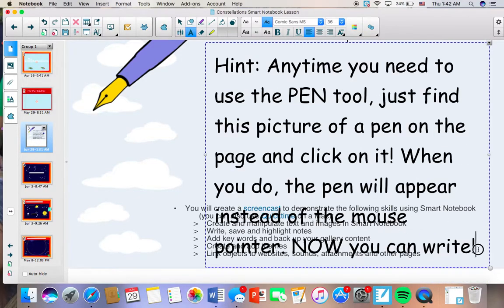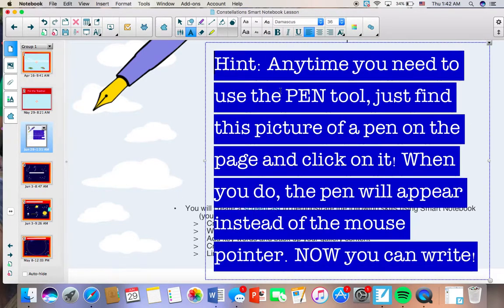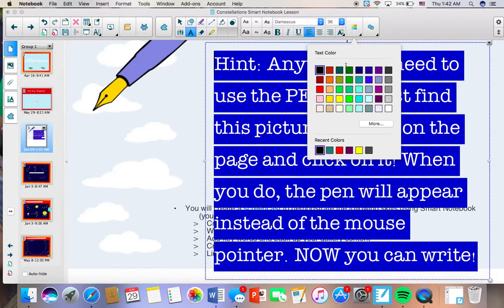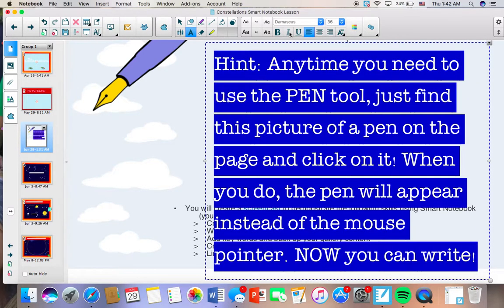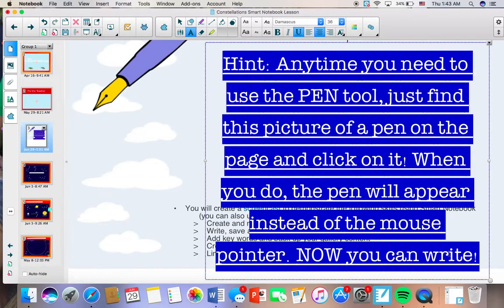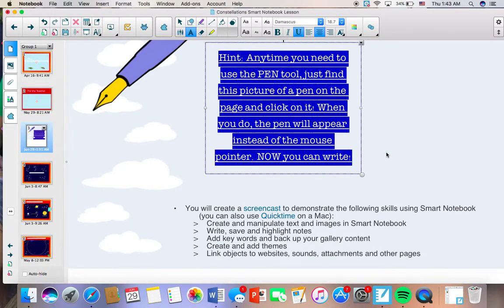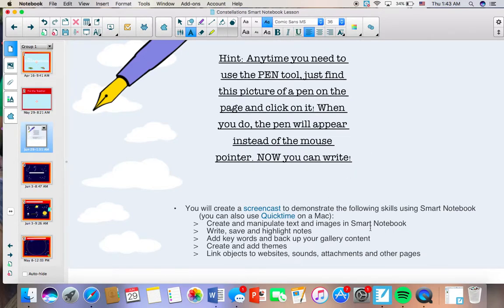But you can obviously go back, say if you want to keep that standard size and change the font, you can do that as well. You can also change the color of the font, make it bold, italicize it, underline it, center it. So manipulating text is very similar to other software like Microsoft PowerPoint and stuff like that. So that's pretty easy. So we have that done.